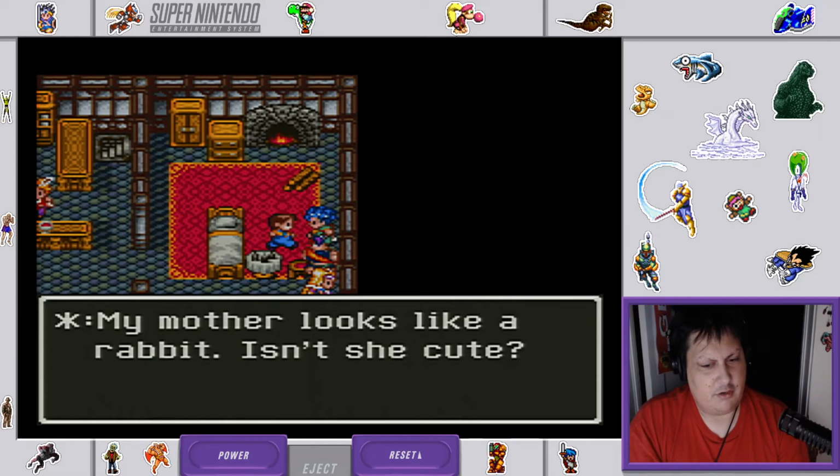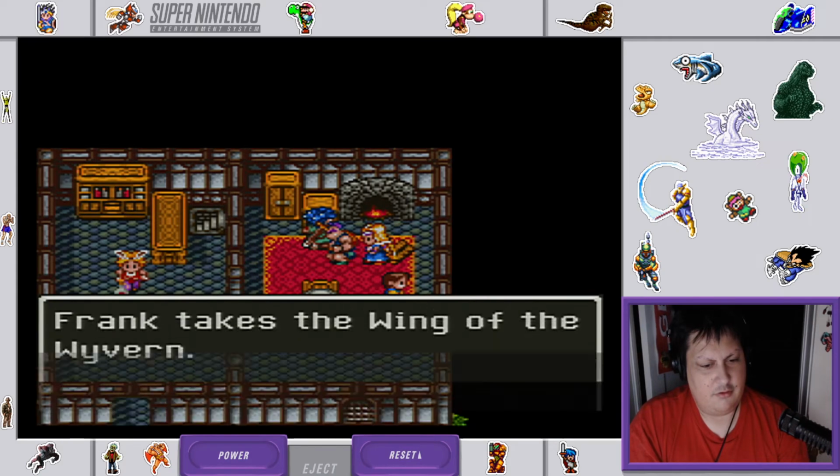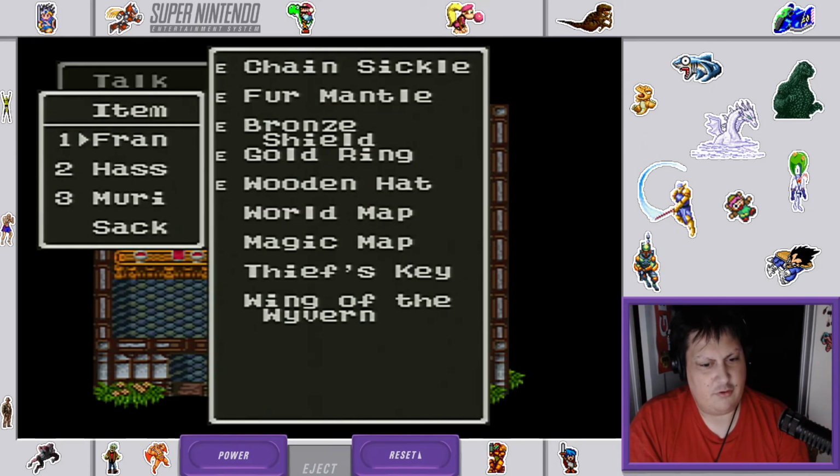My mother looks like a rabbit. Isn't she cute? Aw. His mother's a bunny girl.